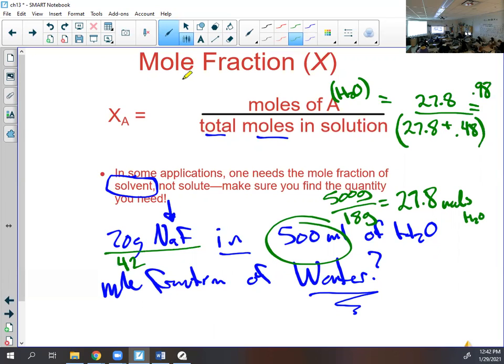The mole fractions of all of them will always add up to 1. So it will be 0.02. Did that jive? Why the other one you can figure out without doing a ton of math? The fractions of all of them will always add up to 1. All right, so anyway, not hard. Find the moles it's asking for, divided by the total moles of the solution, and you're ready to roll.